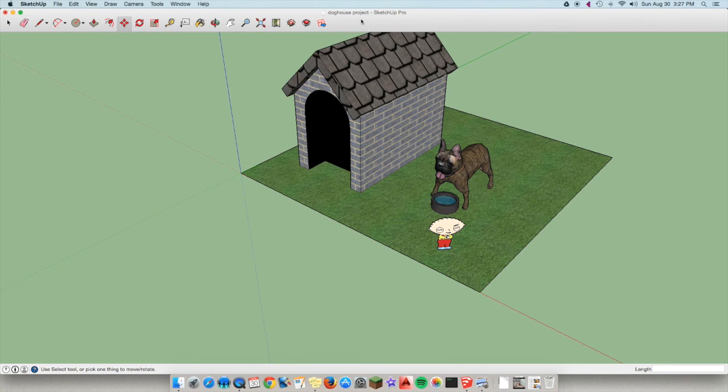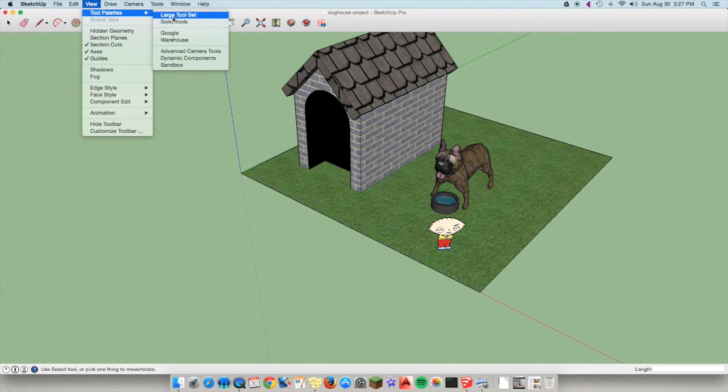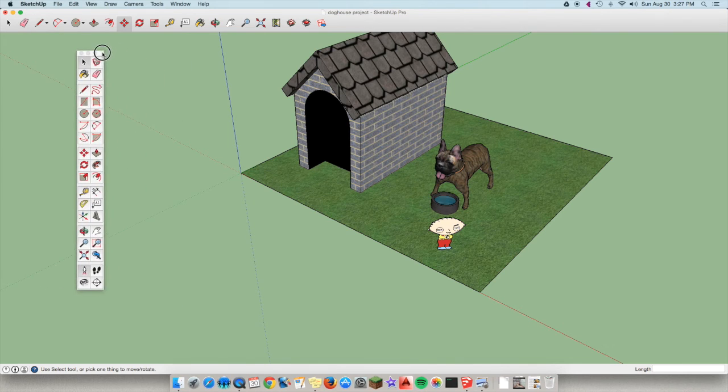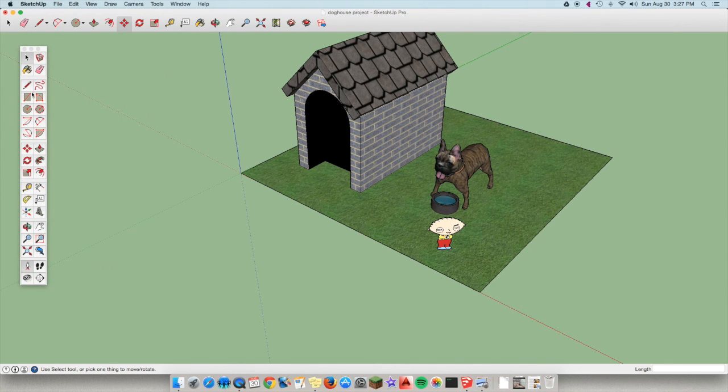Okay, so to check measurements, you actually have to turn on a new set of tools. And in order to do that, you're going to do this a lot in the course. You're going to go to View, and you're going to go to Tool Palettes, and you're going to do Large Tool Set. Okay, and it opens up this tool set here, which has a lot of the tools we have been using and some that we haven't been. So you would think in order to measure something, you'd use the tape measure. But right beside the tape measure is what we actually want, the one that has a 3, and it's called Dimension. Okay, so we're going to click on Dimension.